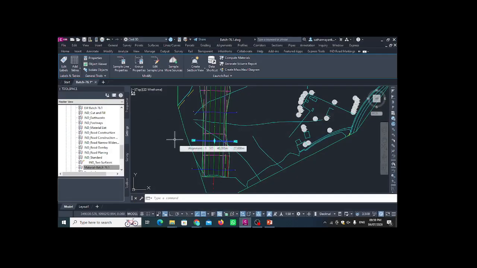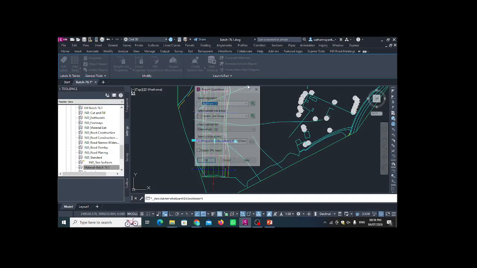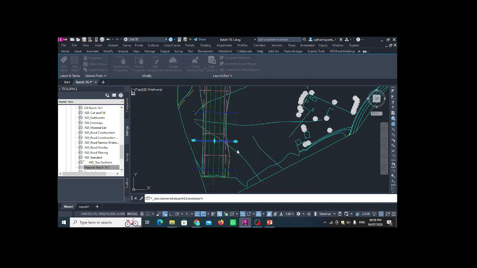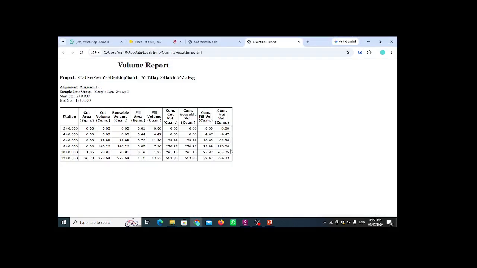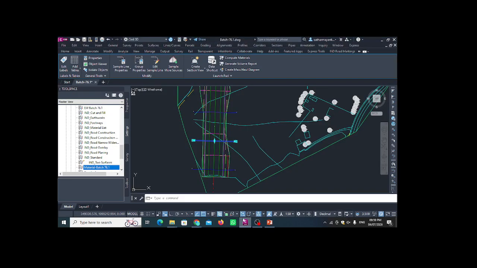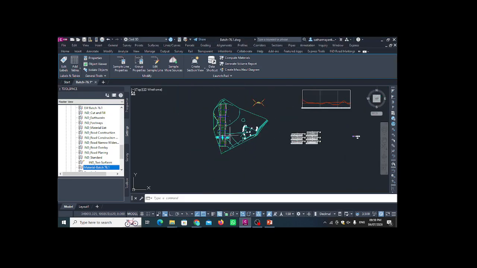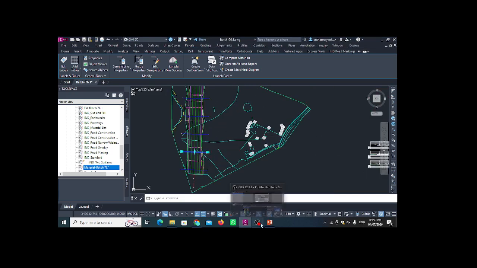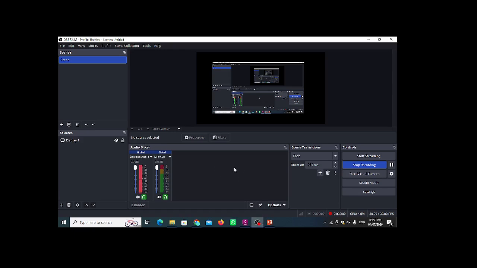Again we are going into generate volume report, and here you can go for material list 4, and here you have to select the material. When you open it, you can see this type of report is generated. So I hope you understand up to the material and quantity. So today I am ending the session here.